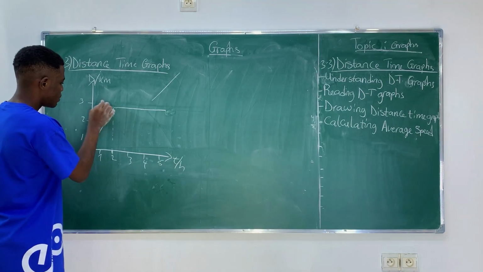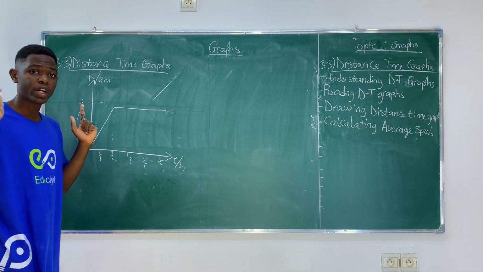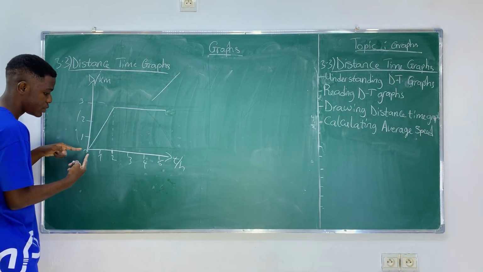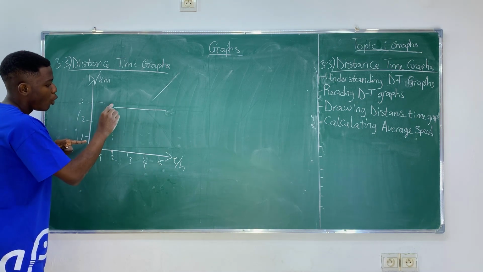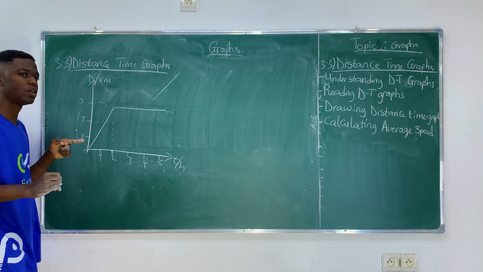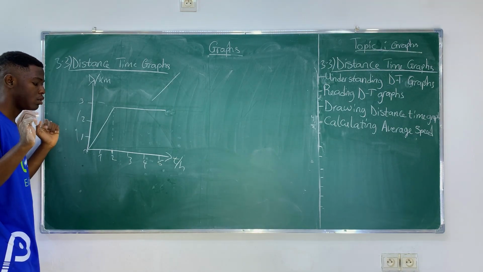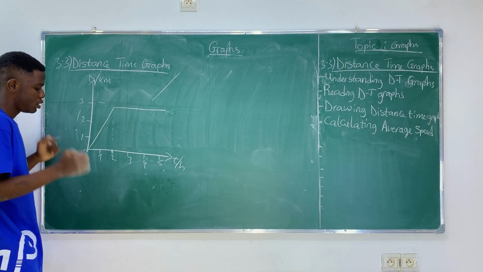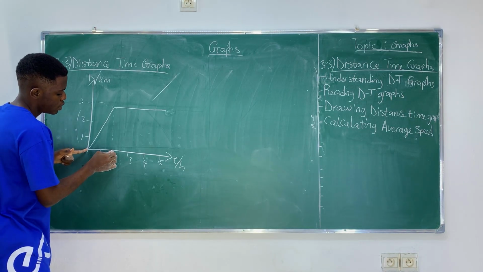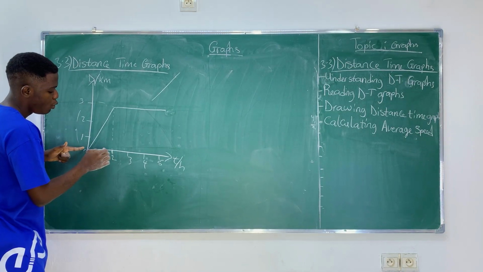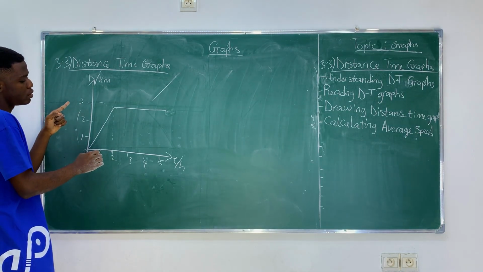You have already described this part. I just described what you are seeing with your eyes. You are seeing from 0 to 2 a person with constant speed until 3. So you just say what you see. The person moved from 0 to 2 hours. He moved 3 kilometers with a constant speed.